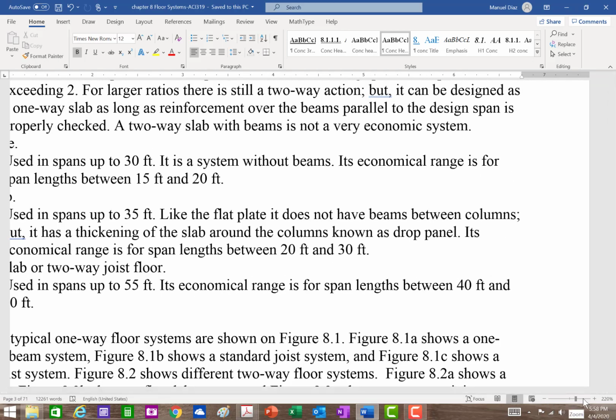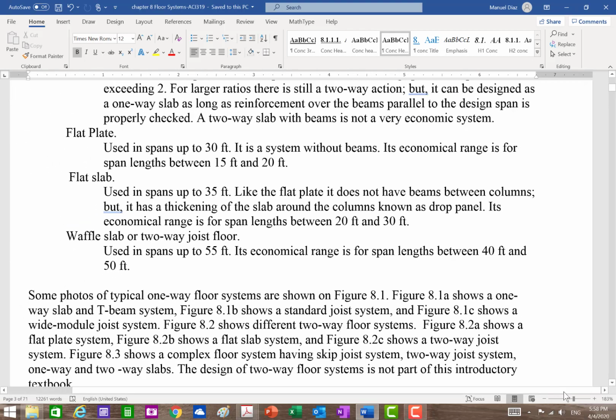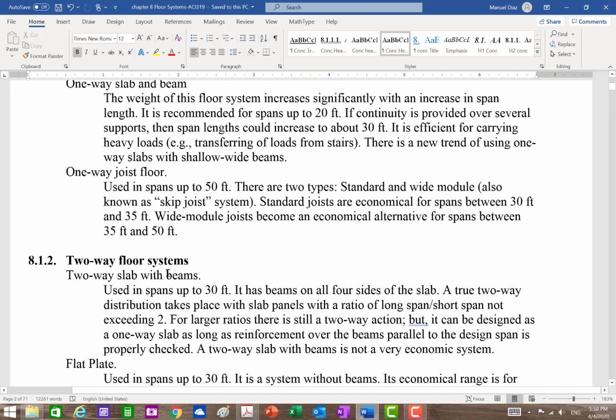Then, of course, we have other types of floor systems that we are not going to cover in this class, which is the two-way floor system. And this is the two-way slab with beams. So that means you have beams in both directions, right? Pretty good too. It spans 30 feet, which is very good. But you have beams on all 4 sides, right? Now you happen to have a ratio of the long span to the short span.